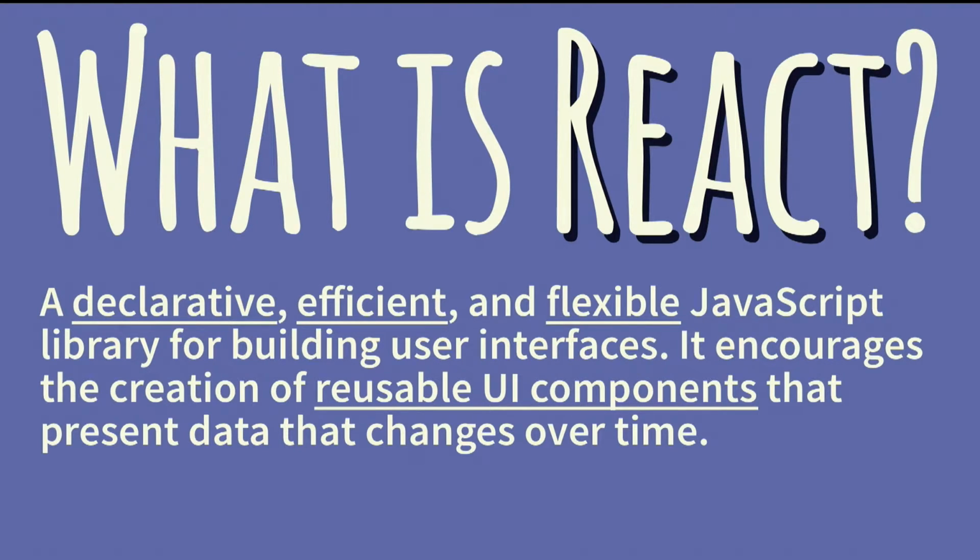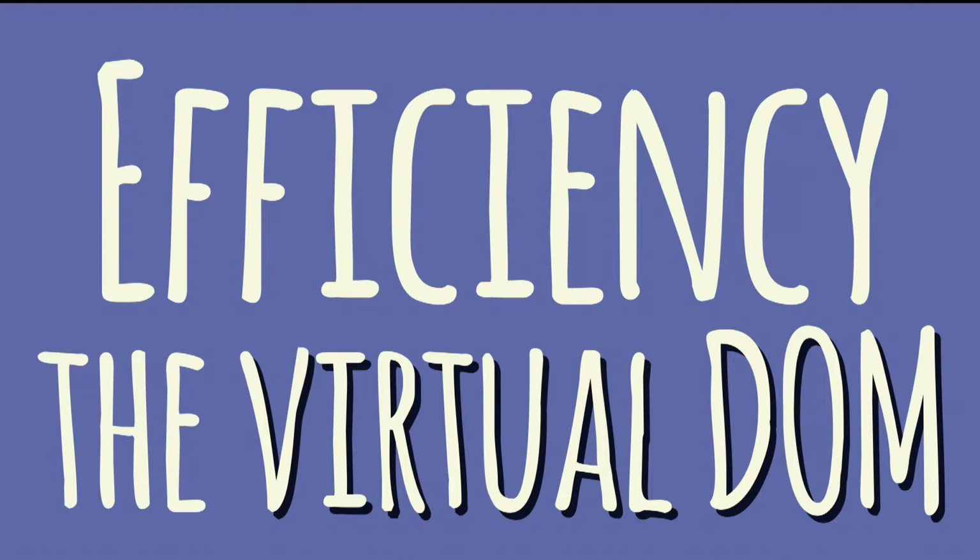So it's declarative. It's also efficient. So React has something called the virtual DOM. So we've been working with the DOM. What React does is it takes a snapshot of that DOM, creates its own virtual DOM, and then it only re-renders the part of that page that has changed. So when we're working with the real DOM, the regular DOM, the OG DOM, it'll re-render the whole page every time something changes. But with React, it only re-renders those objects that have changed. So it's really efficient.